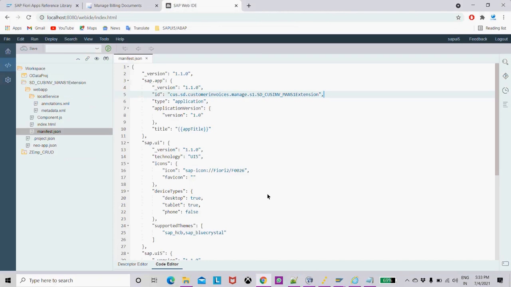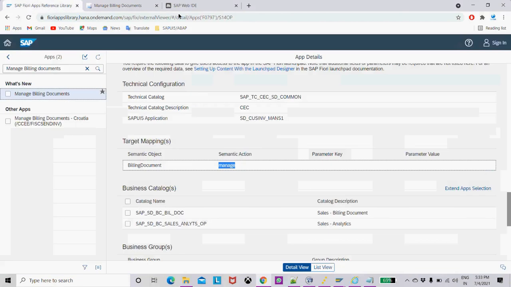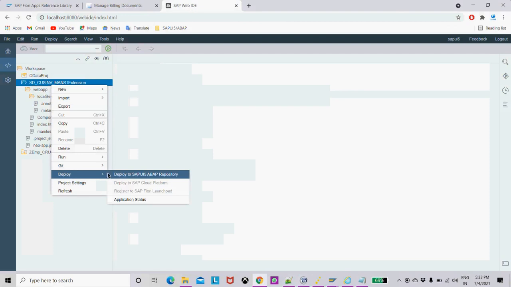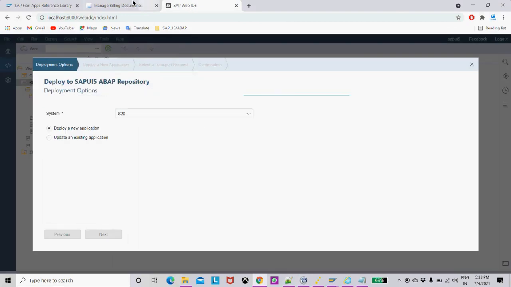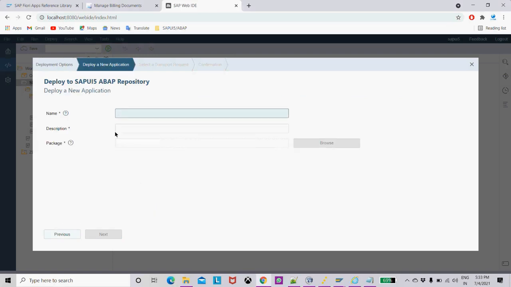Okay, so I think first I have to deploy it. Since you have extended the standard app, always remember to select the option deploy new application, because this would be a new application deployed for the first time on the Fiori Launchpad.